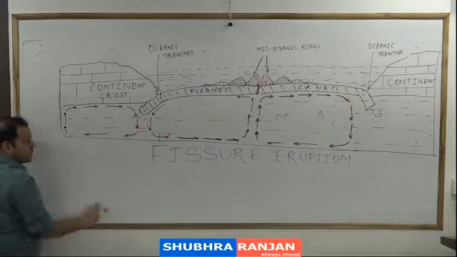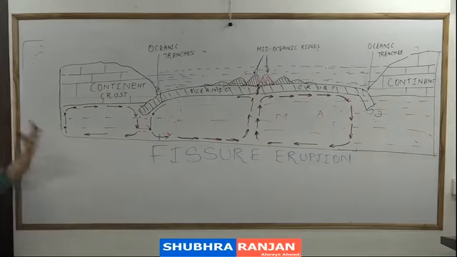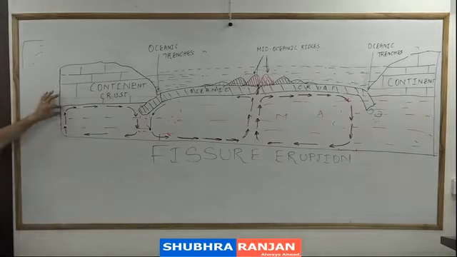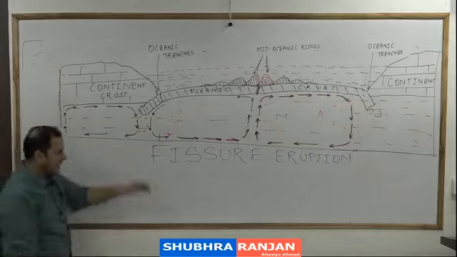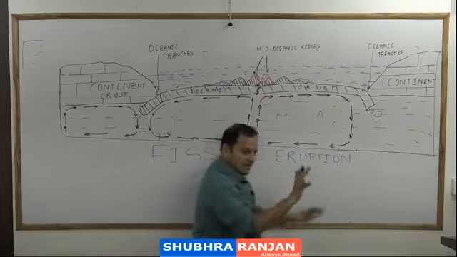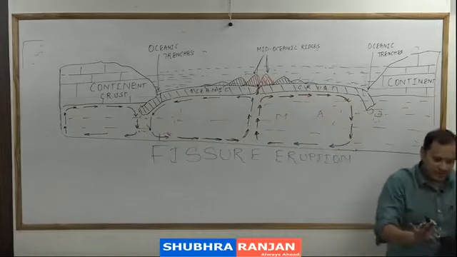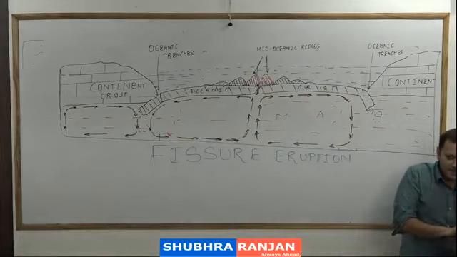The part which is thicker, it cannot be easily broken. Why? Because to break the continental crust, the convectional currents will have to first break the oceanic crust which is there, इसके below, and then it will have to break the continental crust which is above. So that is not possible, and hence what is easy to break is only the oceanic crust, and therefore we have a sea floor spreading. Getting it? Any other doubts?